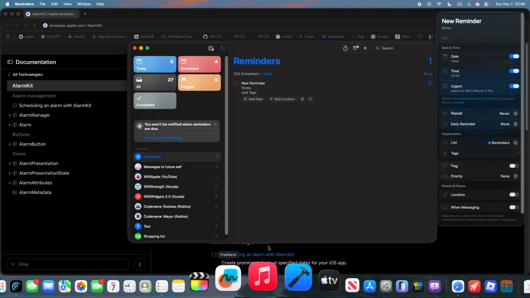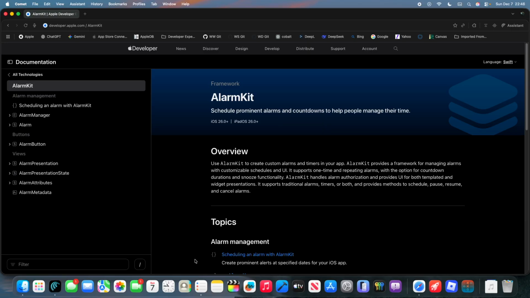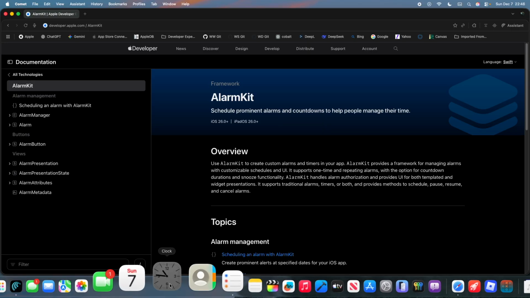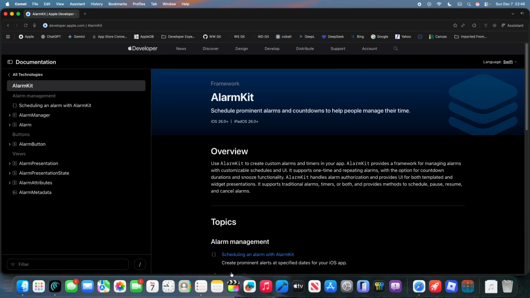So therefore they added the ability to set an alarm with your iPhone, which is kind of stupid to see. I don't know why they just wouldn't bring AlarmKit over to macOS. I mean, we already have a clock app that barely works with the alarm feature. It seems like Apple kind of knows that the alarm feature is kind of bad on macOS, so they just decided to not create AlarmKit.